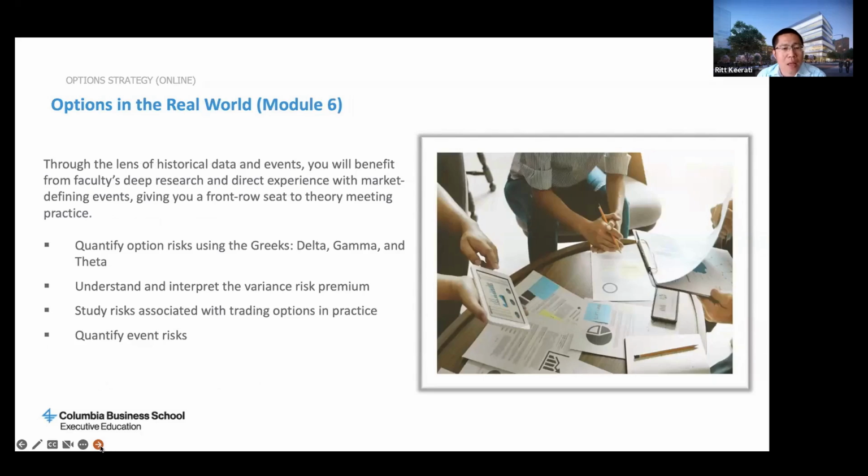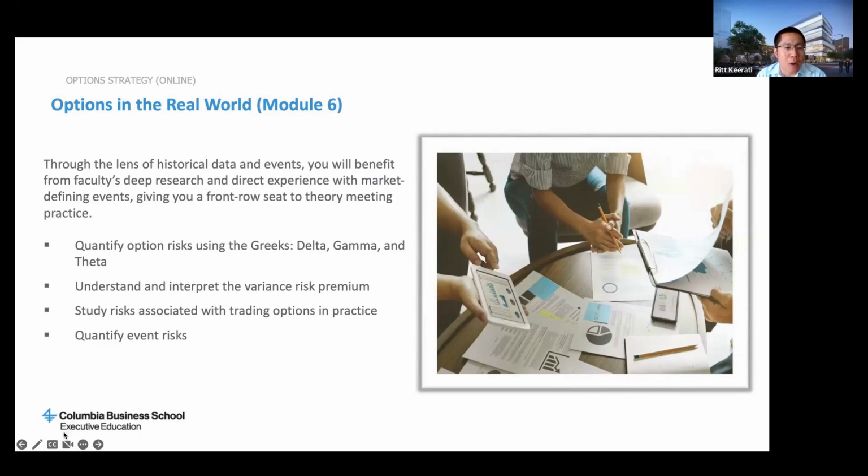Great, so here in the last week of the course, we're going to dig deep. We're going to try to apply all of this into practice. We're going to start off by talking about all this Greek notation. You might have heard of these before, things like delta, changes in the option price that depend on changes in the underlying security. You might have heard about things like gamma and theta, which talk about how the price of an option changes with the change in delta, in the time horizon, and in the volatility. All of these we're going to cover in detail.